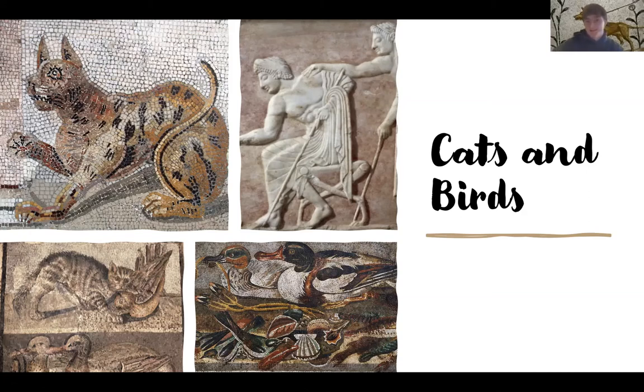I think Philippus has got his. We have got a cat here, but unfortunately the cats in ancient Rome didn't look like this. But I thought I'd just take my cat, and he says hello to you all, and he's probably going to run away now. Hopefully your cat is a good mouse catcher.